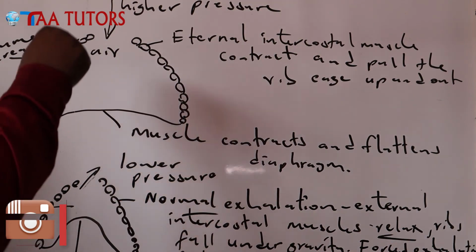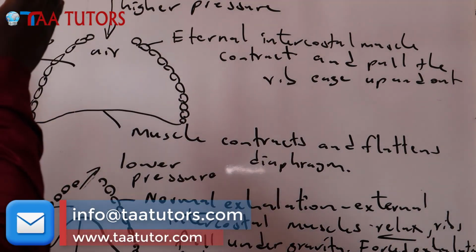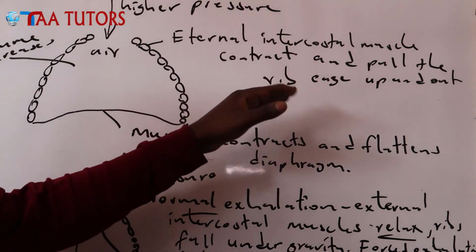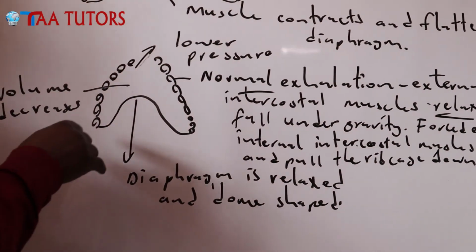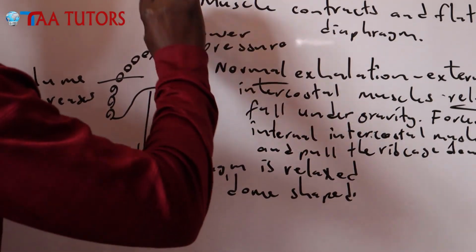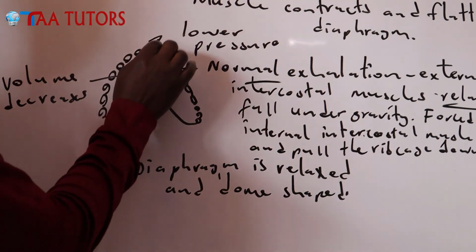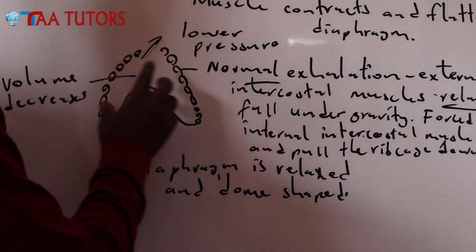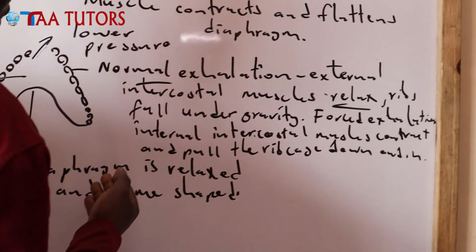There is no way you will tell me that the gas is rushing in if you don't appreciate that the pressure outside was high and the pressure inside is low. That is why there is that motion, and that is created with the movement of these muscles. So you can see how we are going to connect them. There is no way you can explain it to me in exams and convince me without comparing the pressure, showing that it is actually the internal pressure that became high as compared to the atmospheric pressure. That comes in when the volumes have changed, and the volume is changed due to the muscles that you have seen here.